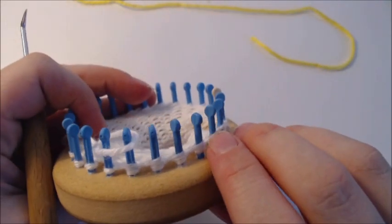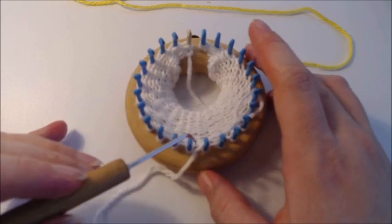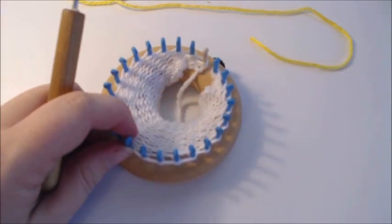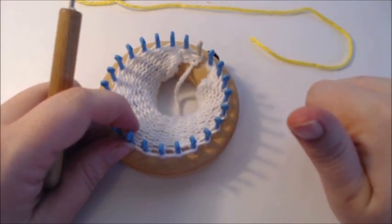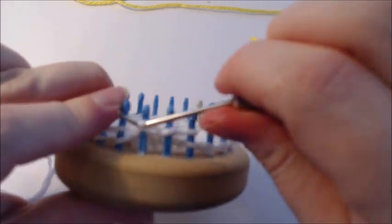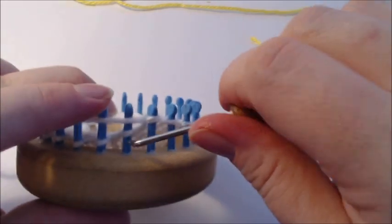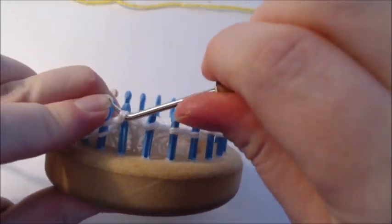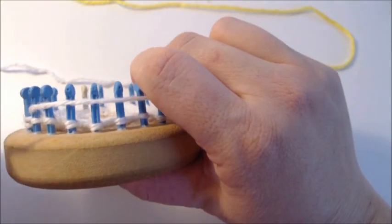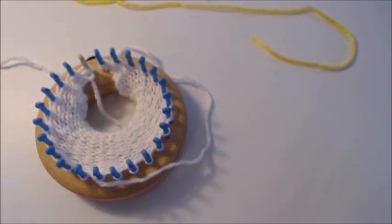You can see I've done my wraps and turns, and I should have nine single stitches: one, two, three, four, five, six, seven, eight, nine. That was the last thing on row ten. Now we're going to do row eleven. We're going to knit eight — one, two, three, four, five, six, seven, eight — then wrap and turn. Then knit two: one and two. Then it says you're ready to start your leg section.